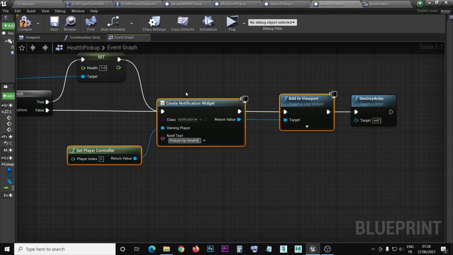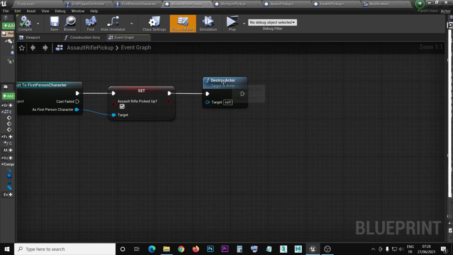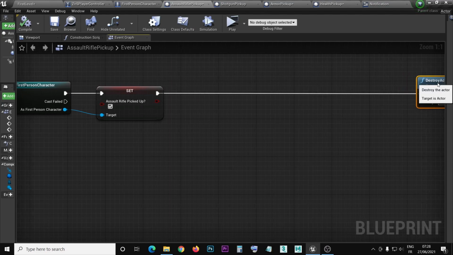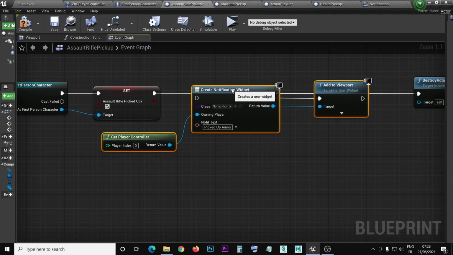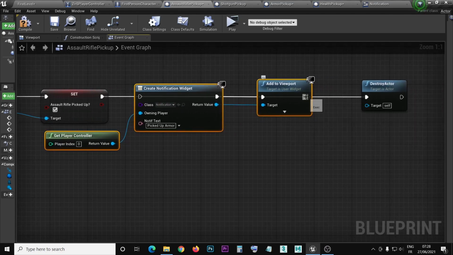And then we go to the assault rifle pickup and the shotgun pickup to do the same thing. So before destroying the assault rifle pickup, we display the widget, which is gonna self-destruct after playing its display animation. So here, picked up assault rifle.